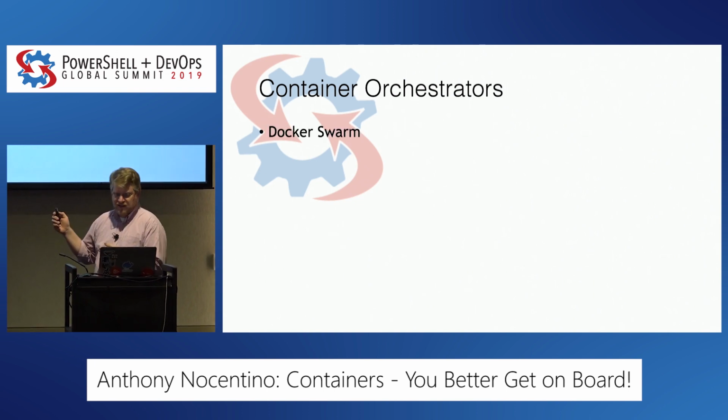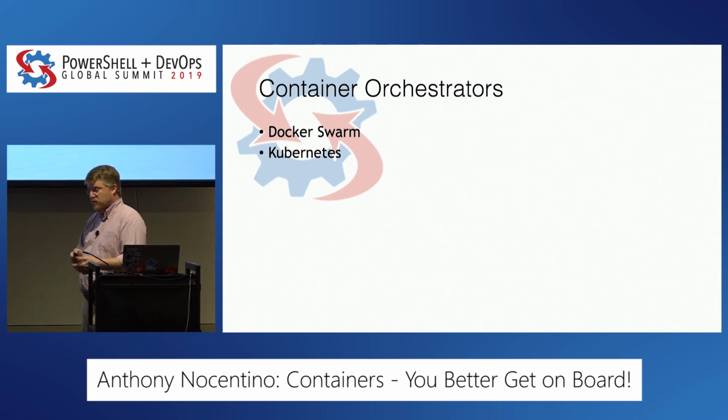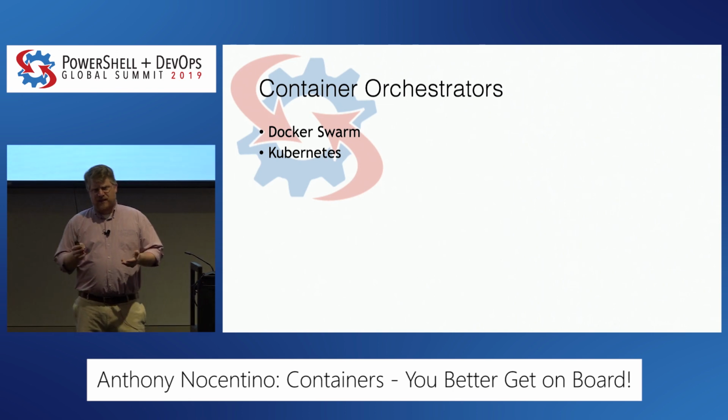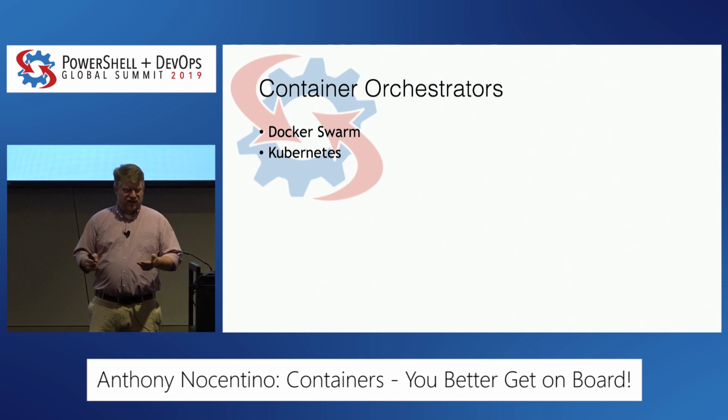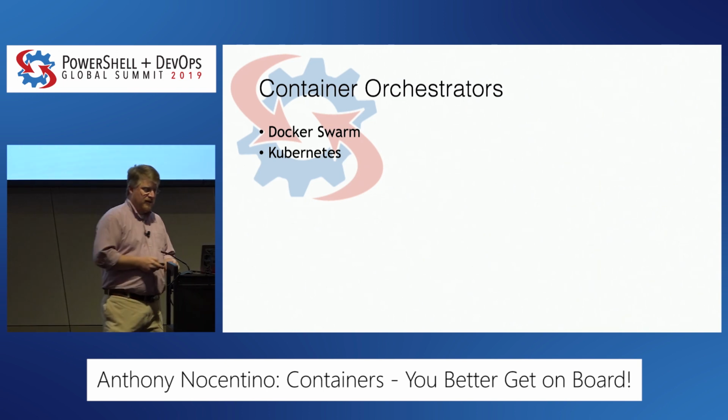And so, container orchestrators. These are the big players in the container orchestrator universe. Docker Swarm comes from Docker. Kubernetes is an open source container orchestrator. They effectively do the same thing, but it's kind of like VHS and Beta. One of these won, right? And one of these didn't win. And the one that won was Kubernetes, right?